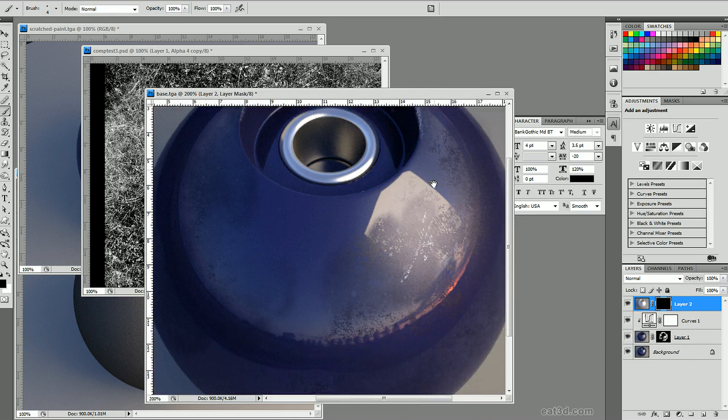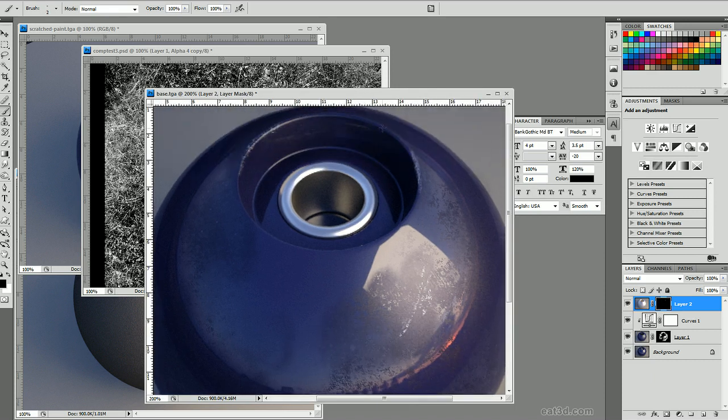So we can go ahead and zoom in. It's okay to zoom in, but just make sure you keep zooming out to make sure the results that you're getting are good and work with the overall thing. And strokes like this are really bad because you can tell it's flat. So if you're going to do something like that, you would really want to follow the curvature of the mesh. So go down there and then come down like that. That'll really give you something that looks more like something that would actually happen.